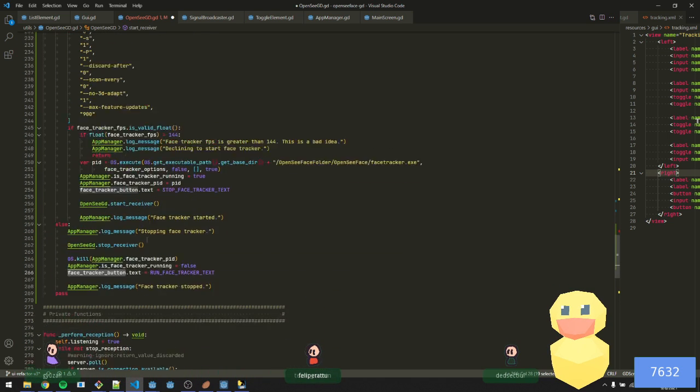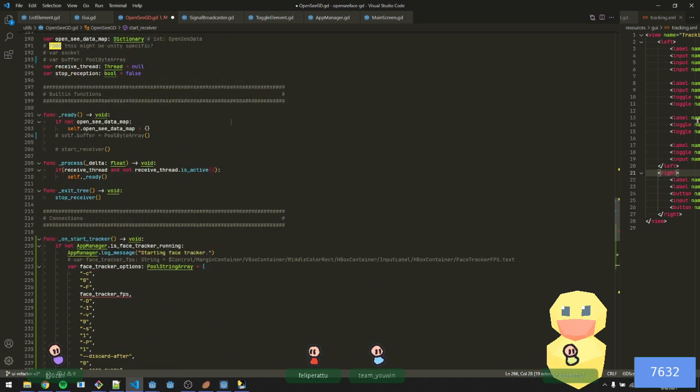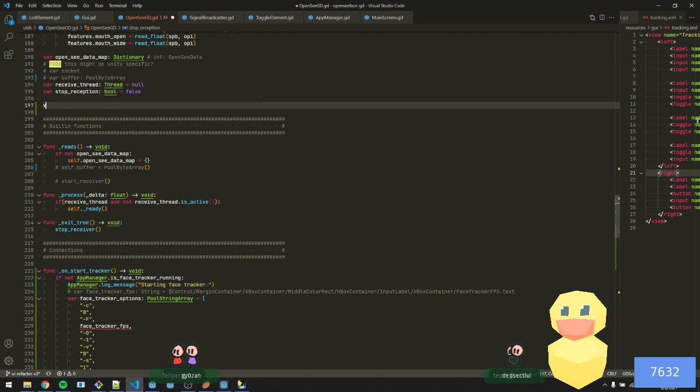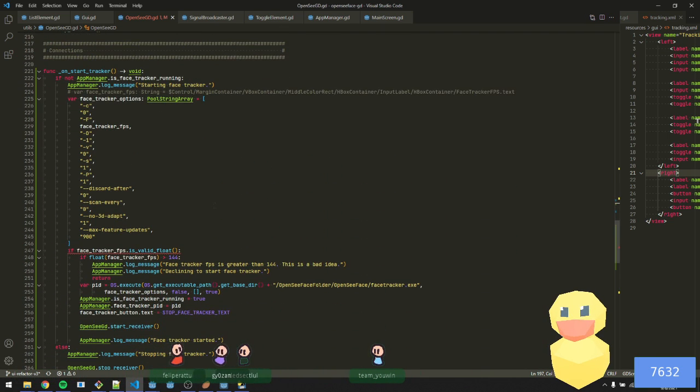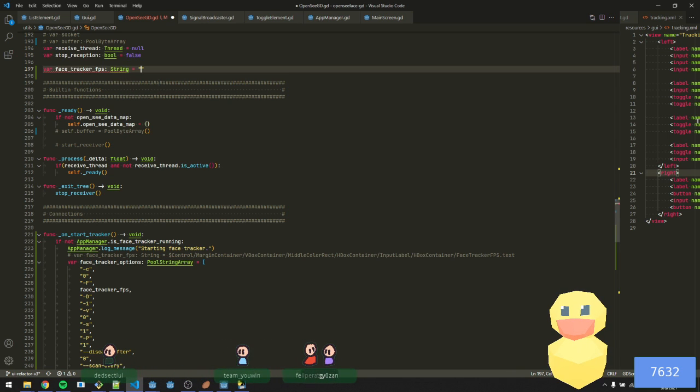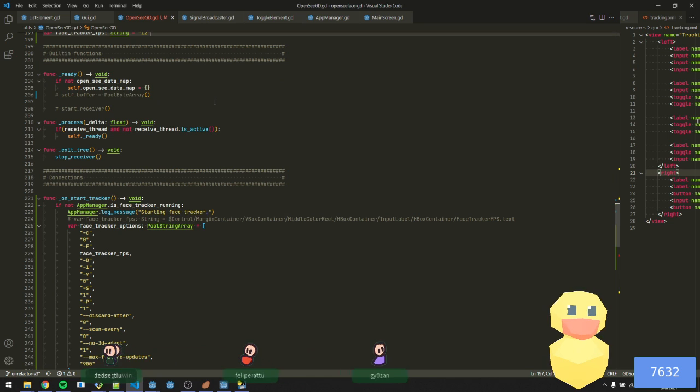Alright, so I think most of these will be false, or they just won't be available. But I think we can store some things here, so we'll have a face tracker FPS, which is going to be some sort of integer. We'll default it to 12. So that's good. If face tracker FPS is a valid float. Okay, well, can't do that. Must be a string then. I would have set it equal to 12.